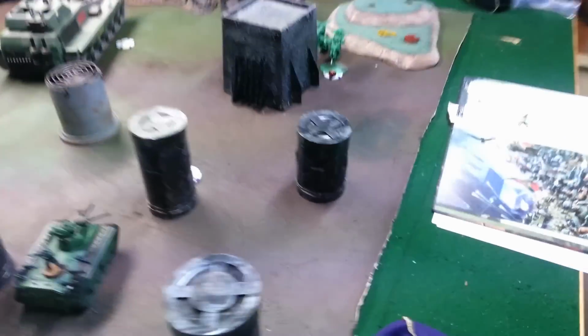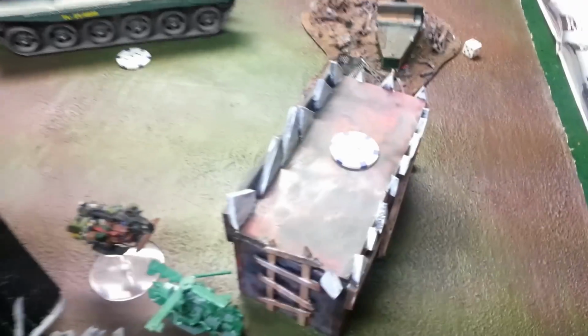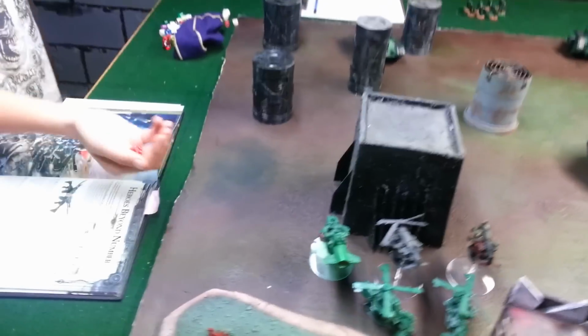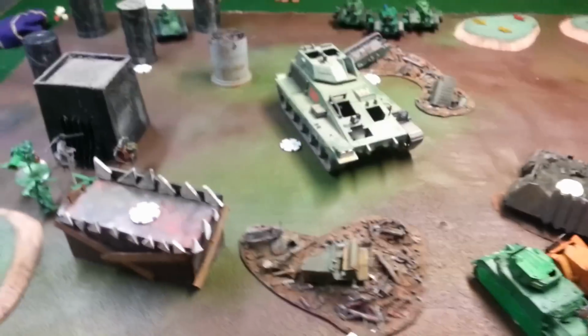Number 3 is in the monolith ruins on the other side of the tank. We have number 5, and underneath those is number 1, and number 2 is on top of the log hut. So, you want to go ahead and try to steal first turn? He's going to get a die. The guard player is going to attempt to steal first turn. He does not, so we'll be back after Ork turn 1.